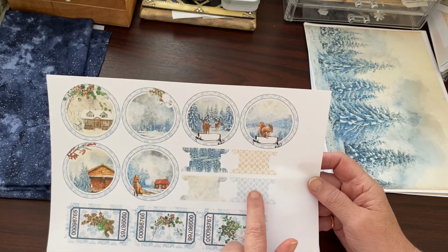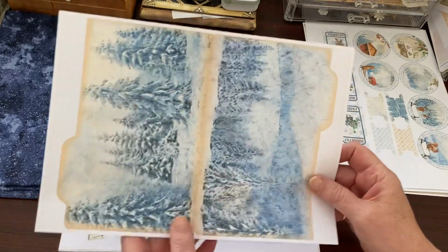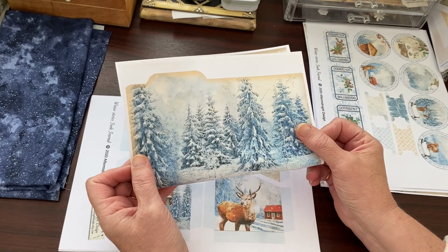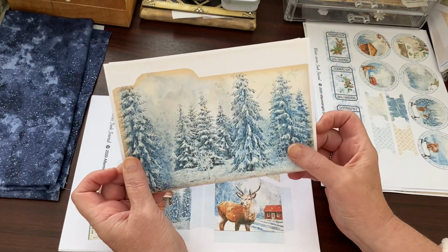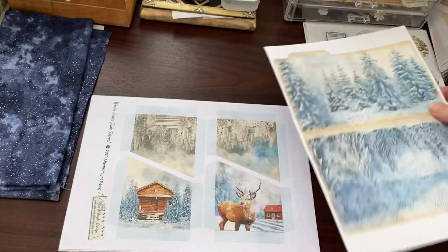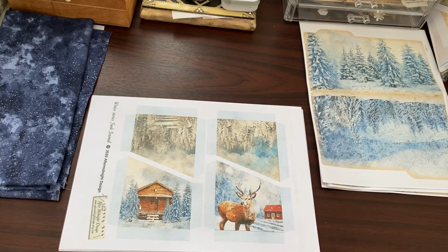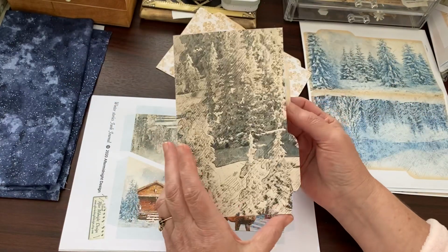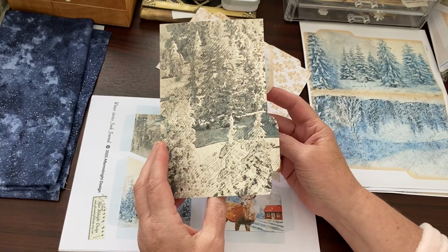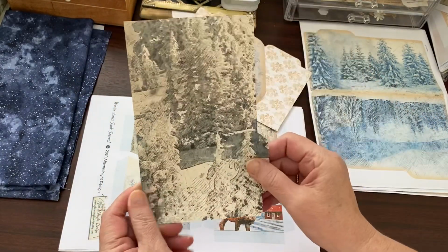So, some lovely tabs, page tabs, which I love. I like page tabs that match your kit. Yep, so file folders. There's about 3 file folders. No, there's maybe more, but there's 3 file folders that I've printed out. I love a file folder as well. So I've backed that so it can be part of the journal. I've got a couple here that I've cut out already. Look, I really liked that one. It's that grey, the tints of grey. So I thought that could go in as journal pages.